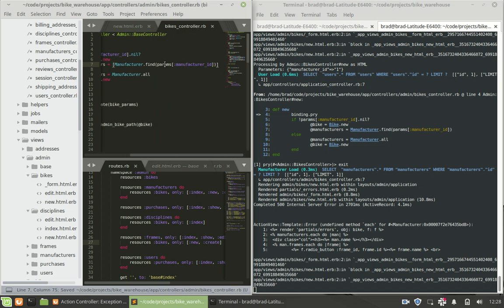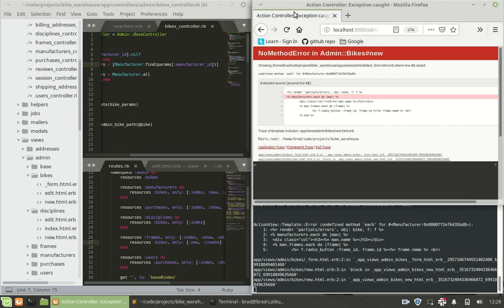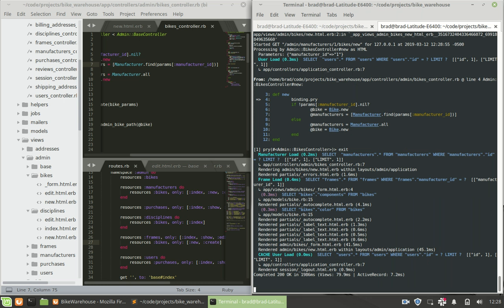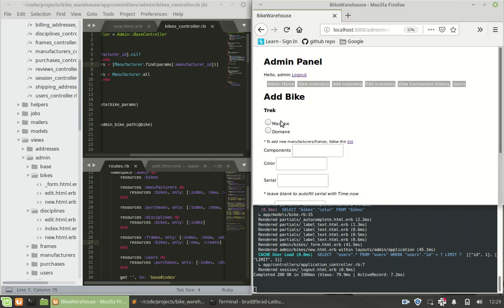So it doesn't like what I did here, because when you do a manufacturer.find, it's just returning that single item. I'm going to bury it inside a list. And there we go. Now we can add a bike and it just shows us the Trek items.